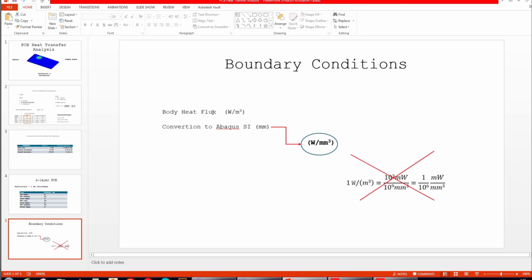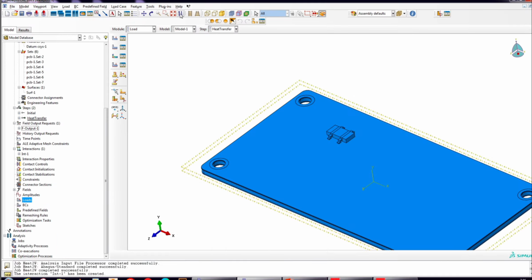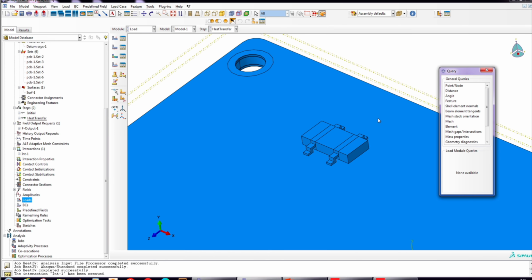Normally the body heat flux units are watt per cubic meter, but since we're working in Abaqus in millimeters, we have to proceed with watt per cubic millimeter, not do this conversion. Be careful with that.